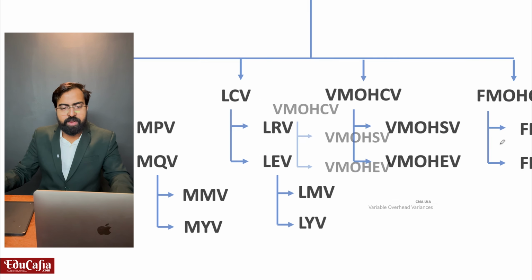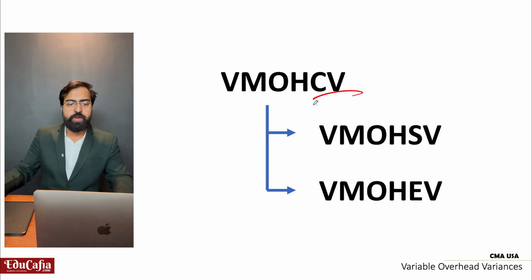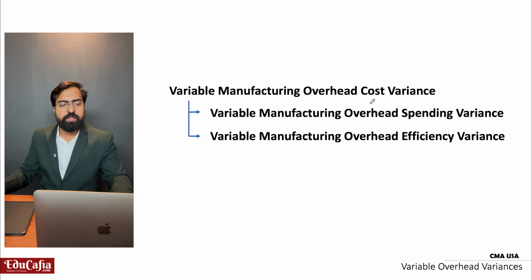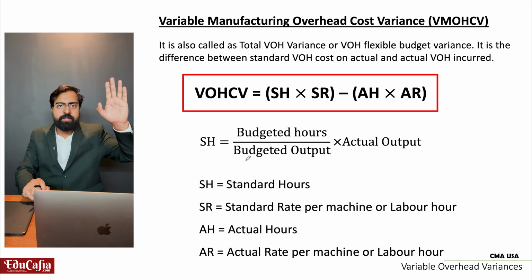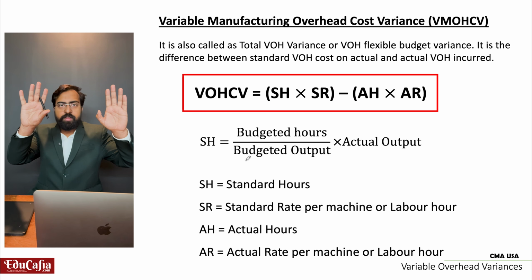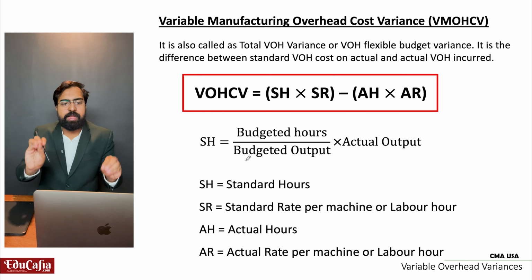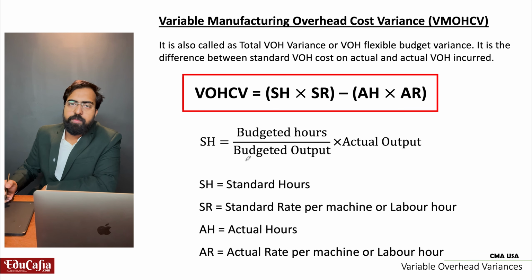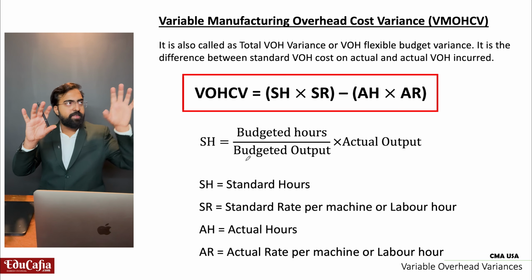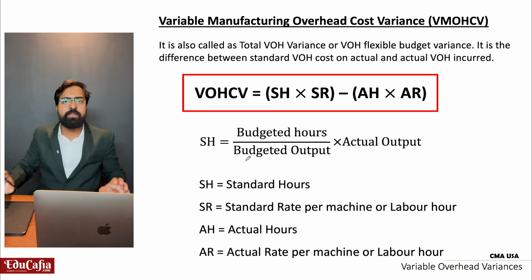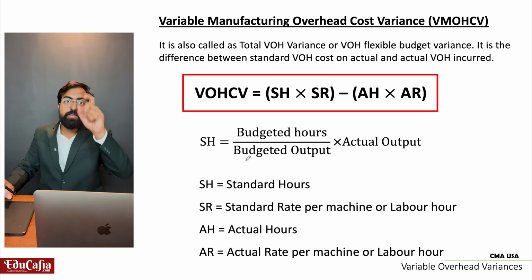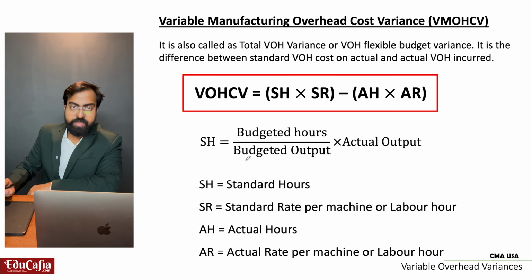Okay, so let's get into the topic, cost variances. Here we are just comparing what the standard is and what the actual is, directly comparing. That's all. That is cost variances. We are just comparing the standard electricity cost and the actual electricity cost. That is cost variance. But some terms and conditions are there.